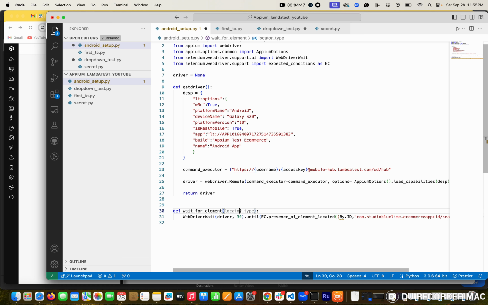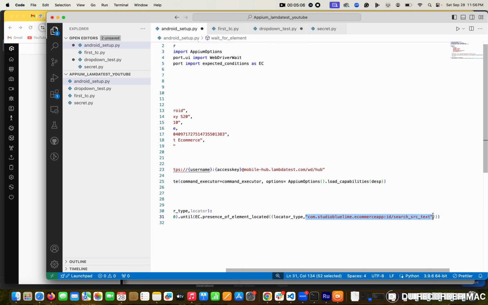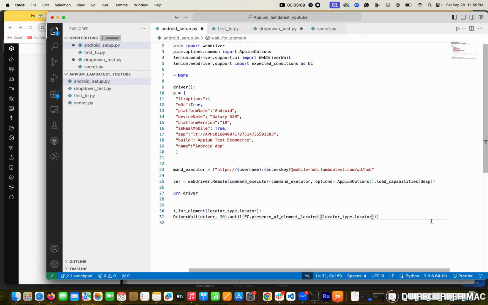I want to pass the locator type here, and here this is the locator. Locator, see it clearly. Whenever I'm calling this method, I need to pass these two parameters, then only the WebDriver wait works.